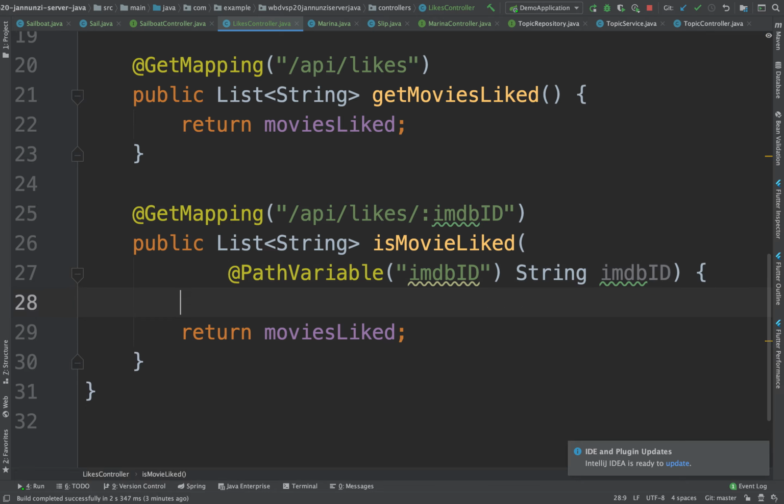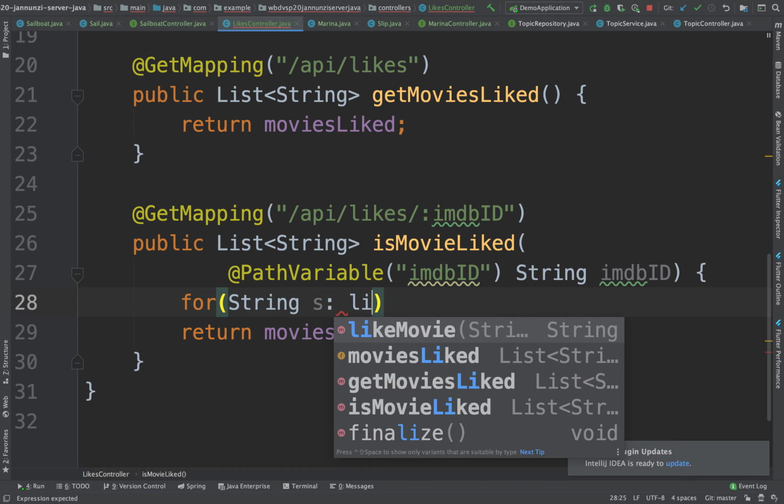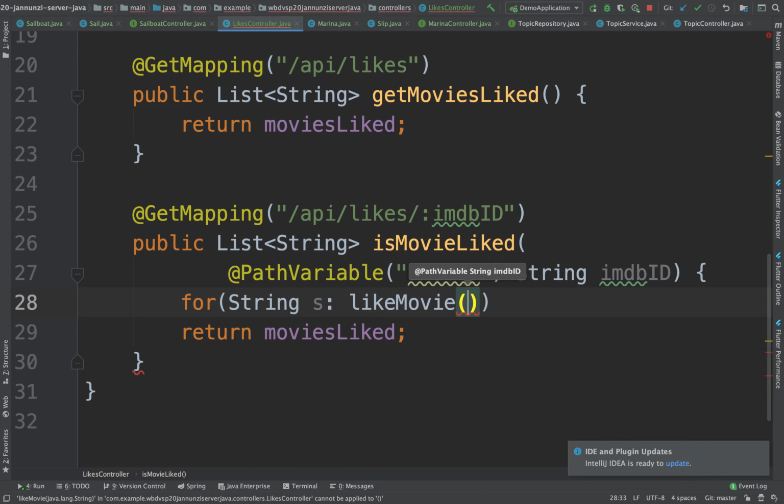Right, so I'll say for string s in, what was it? Liked movies. No, what was it? Movies liked. So if s is equal to the IMDb ID, then I'll return true.